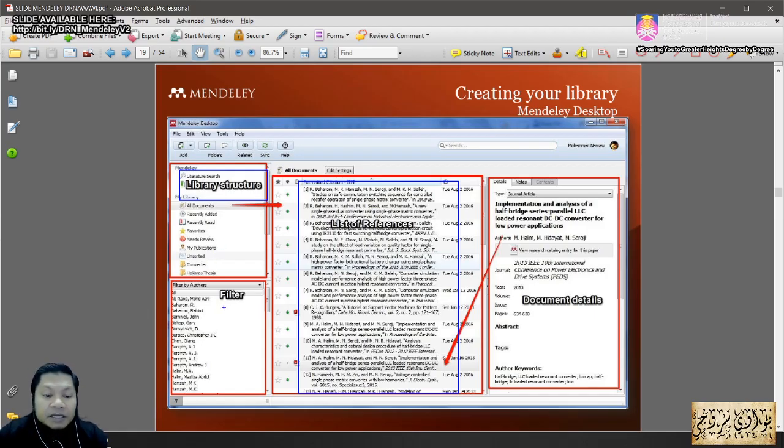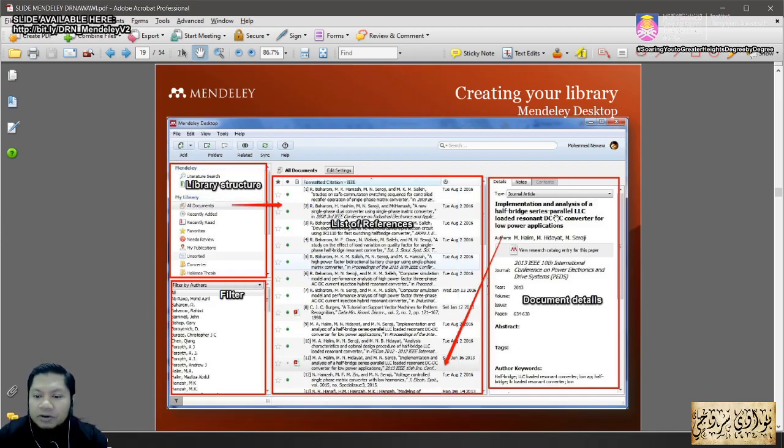study later. Yeah? And you can also filter by authors here, right? If you want to just look into a few papers from particular authors, then you select this filter by authors. And there is also a filter by keyword, tag name, yeah, tagging. So if you create a tag for your papers, then you'll be able to filter your papers, and then it will be displayed here, right? And on the right hand side here, it will show the document details.